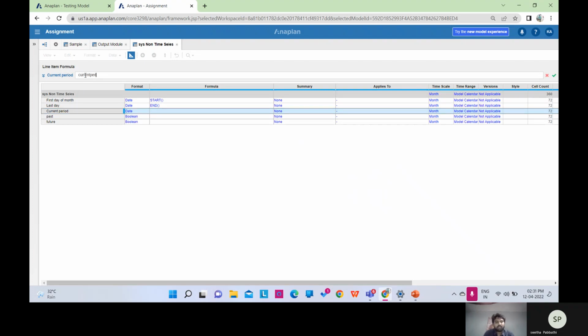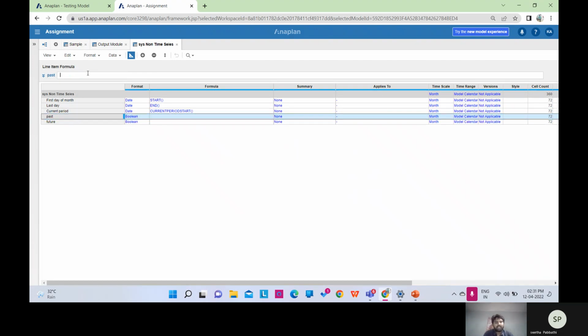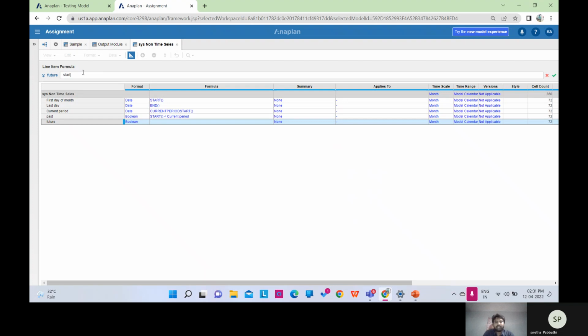Current period start. And if you want the past data, there is also an option. And if you want the future period, we use the syntax.